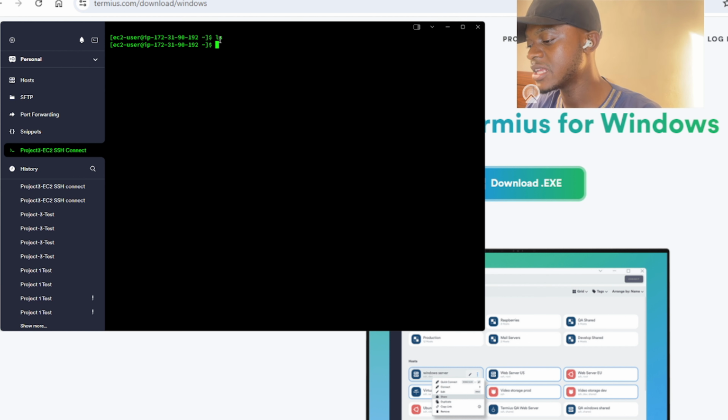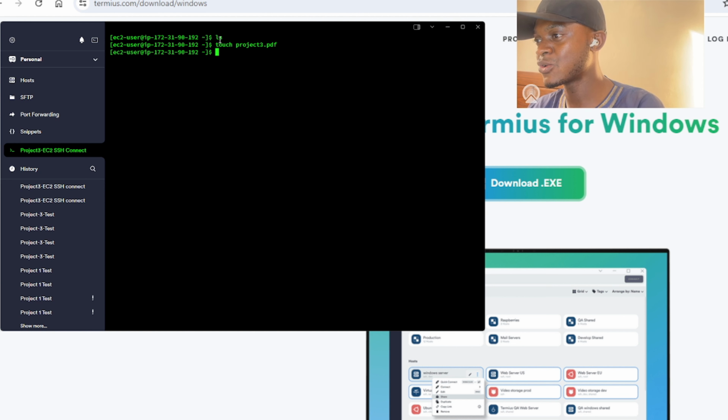So let's create something. If you want to create something on Linux, you can just use the touch command. So you just say touch, like touching, right? Touch, and then the name of the file is what you write. So let's say I want to write project 3 dot, let's say we are creating a PDF, project 3.pdf, right? And then we do. So the file has been created, right?